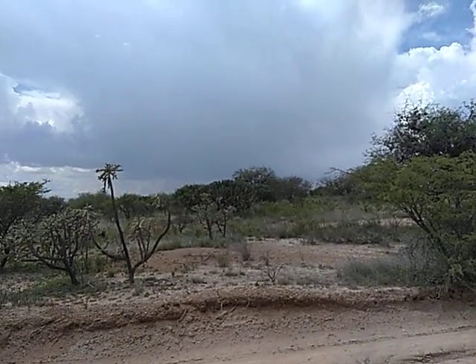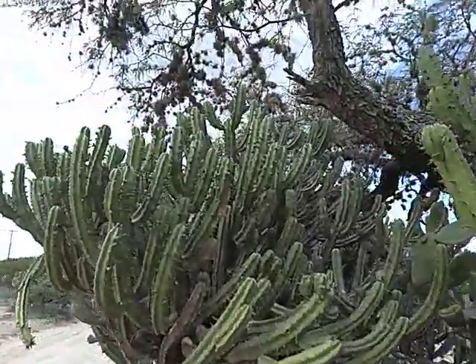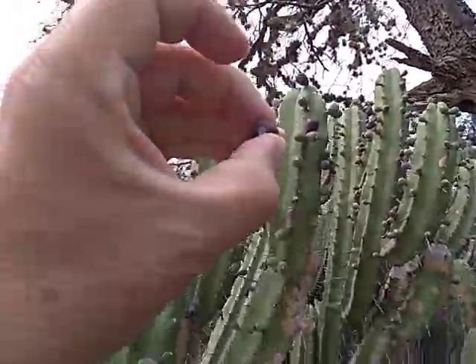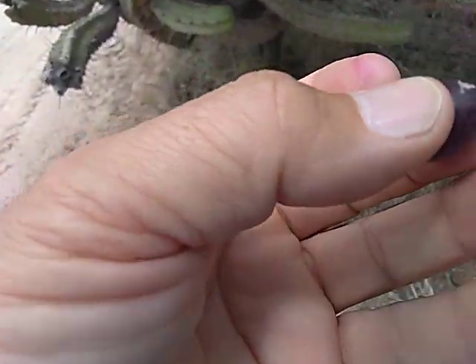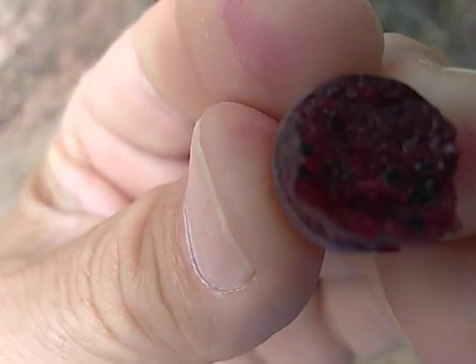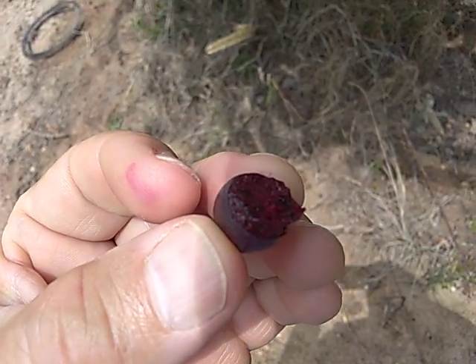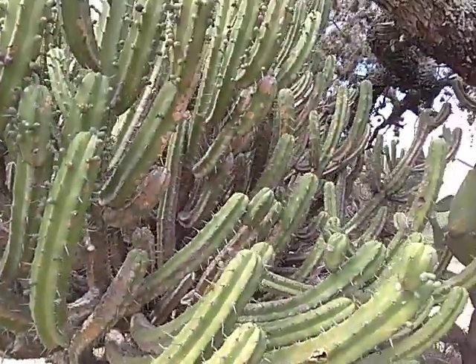You can hear the thunder, and these are garambuyo fruit. What you have to do is tear the end off. You can see the little stain they have — they're purple like a beet and will stain your clothes. You tear the end off and you eat it. It's like a miniature tuna but it's purple, and it is absolutely delicious. It tastes kind of like a blueberry — almost exactly like a blueberry.